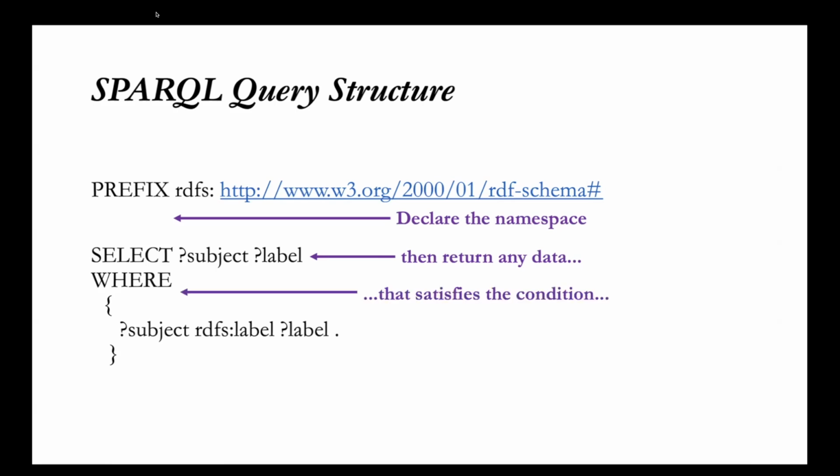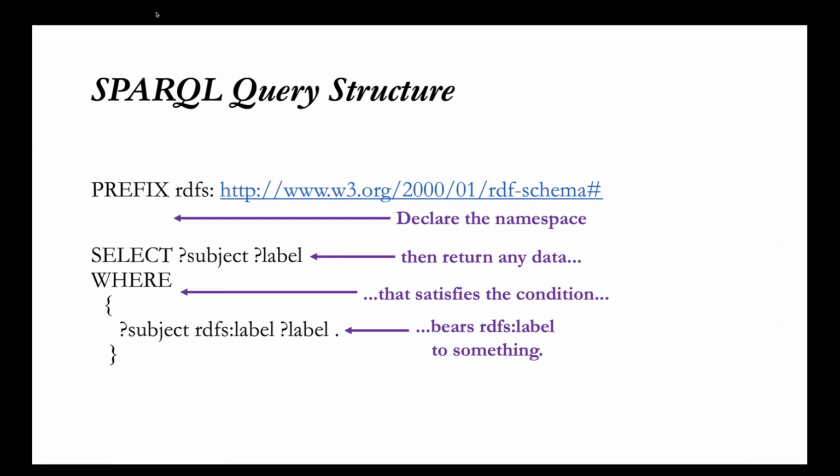Return any data. Use this where clause then to say that satisfies the conditions. In this case, the subject bears RDFS label to some label. Strictly, this is something bears RDFS label to something, because those are variables, right? Could be anything. Altogether, prefix, declaring RDFS namespace, so you don't have to put that URL down here. If you see RDFS with a colon. If you wrote this out without the prefix, you'd have to write all that HTTP stuff, put it right there in the query. That's messy looking. So declare your namespace and you say, give me the data, any of the data that satisfies the condition, something bears an RDFS label to something.